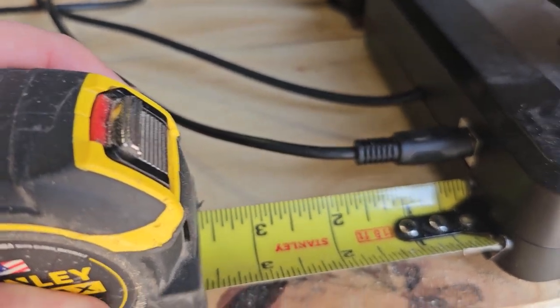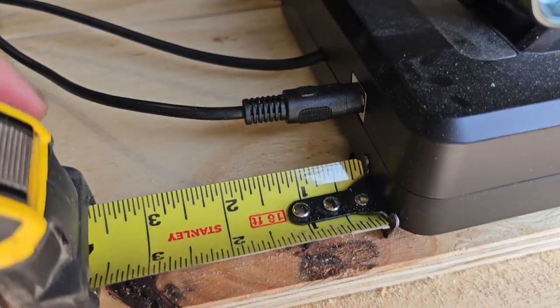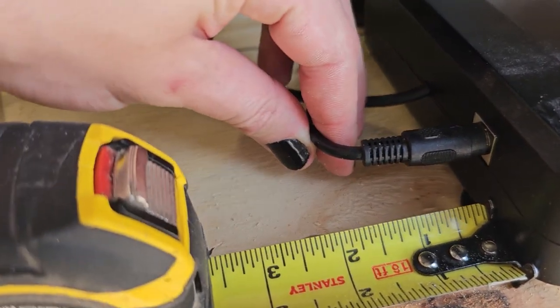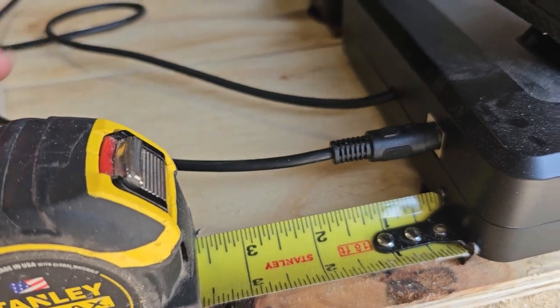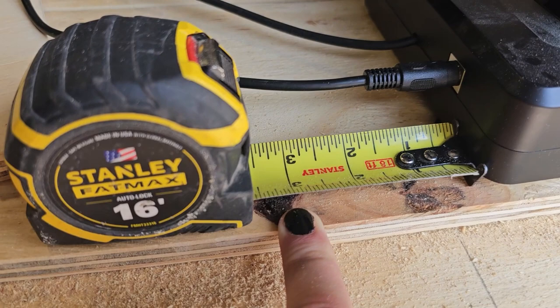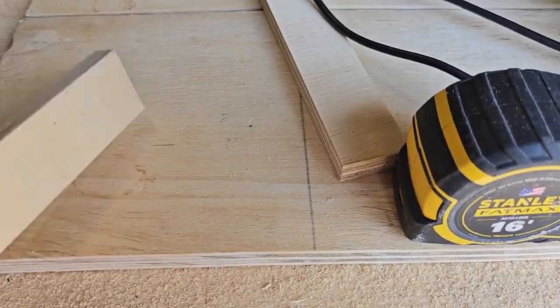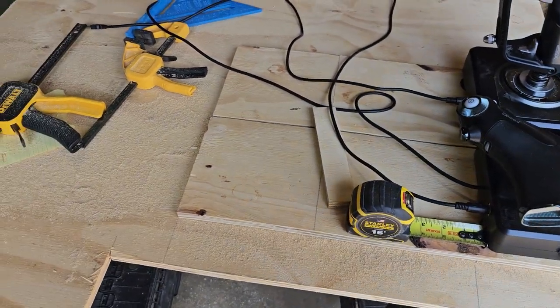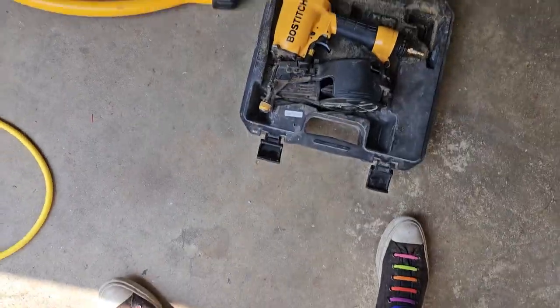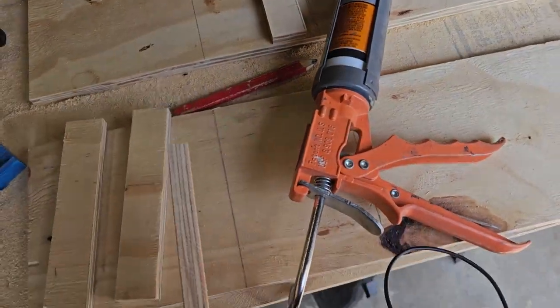We might have made these too short. If we do 10, because I don't want to super jank this to 2 inches. So we'll do 10. We're going to go from here to 10. And then do our little thingy and hope this is enough to keep it stable. If not, we're going to have to recut the long pieces and add 3 inches, but we'll try it. Yeah, so this might be a little overkill. Hopefully we don't blow it apart.